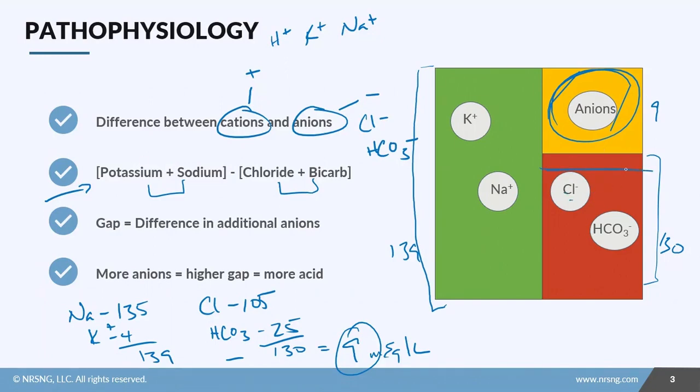So let's say your chloride bumped down to 100, still technically normal, but now, doing some erasing here, your value here is 125. So now your gap, instead of being 9, is technically 14. So now this is not normal anymore. Your gap is increased, so this is abnormal. Now you have this additional increase, so now you have more acid, and this could be accumulating from maybe lactic acid or keto acid. But this causes the specific changes in the pH, and this is what we're actually looking at.